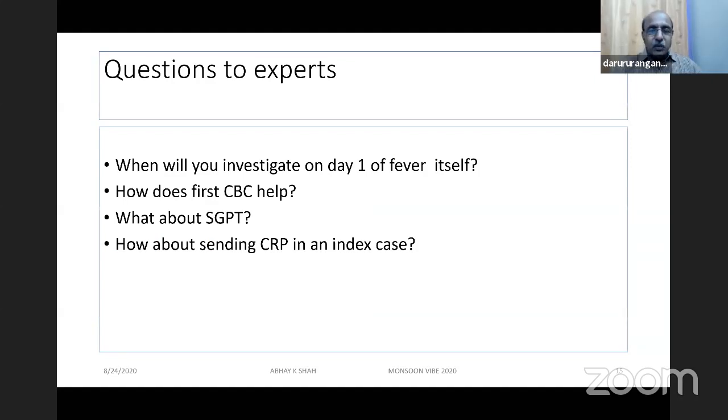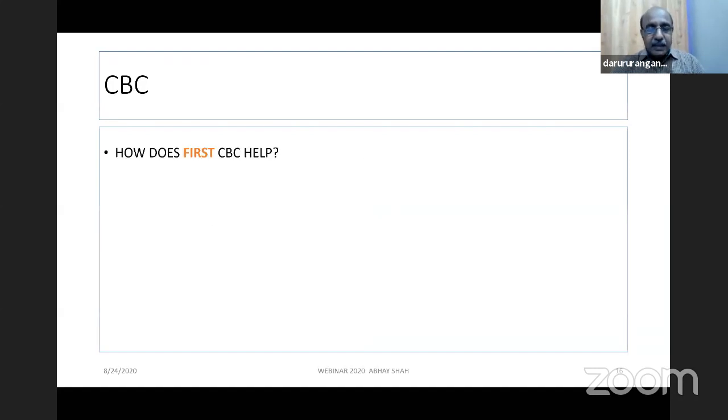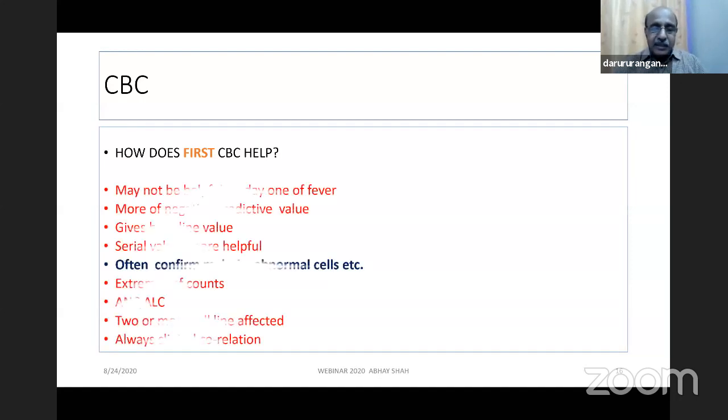On day 1, in my OP, I think just follow up. But if she has come on the 5th day, definitely I would like to admit her and stabilize, then investigate. The investigations include CBC to rule out malaria, and blood culture will be sent. CBC may give hints or clues that malaria has been ruled out. Plus we will look for the platelet counts, and for abnormal lymphocytes or any abnormal cells which can give us a clue for the diagnosis.